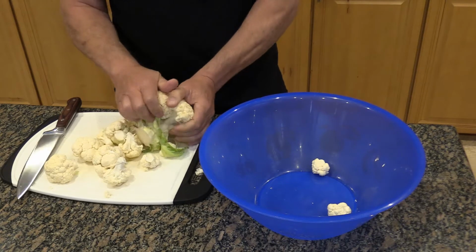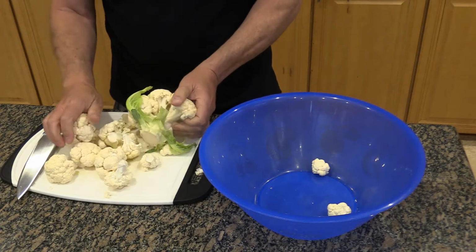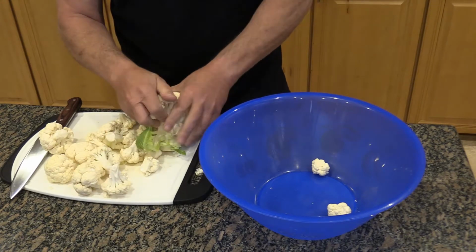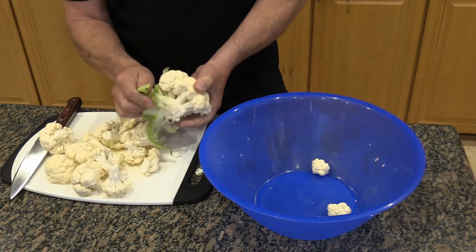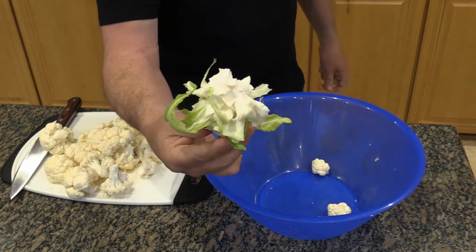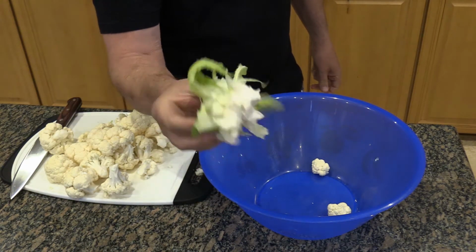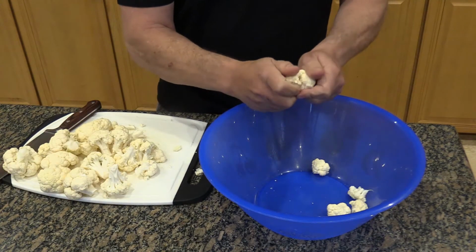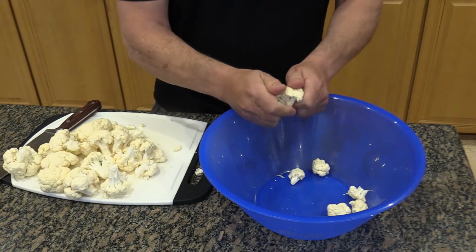So you want your cauliflower in little flowerets, not real big pieces and not too many stems. So I just start busting it apart here and then I'll doctor them up. So you're left with that. So while I'm doing this, I can tell you about this chicken over here.